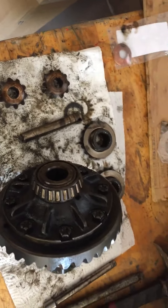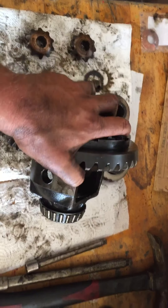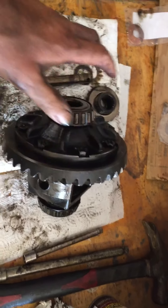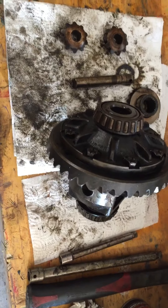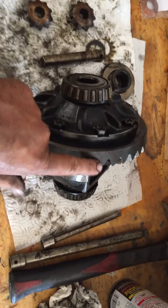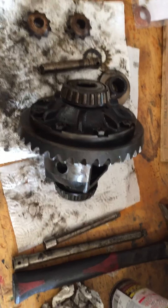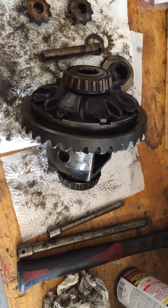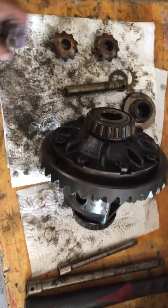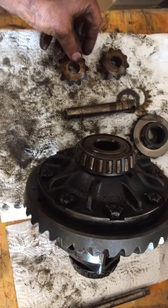So I'm going to do some research. I have some spare differentials. I believe the carriers for the MGC and the MGB are the same, so I may just pull a carrier out of another differential. Now the ring gears are different — the ratios are different ring and pinion — so I'll have to switch those over, but if they're good I shouldn't have any problems. But yeah, our star gears have got big problems.